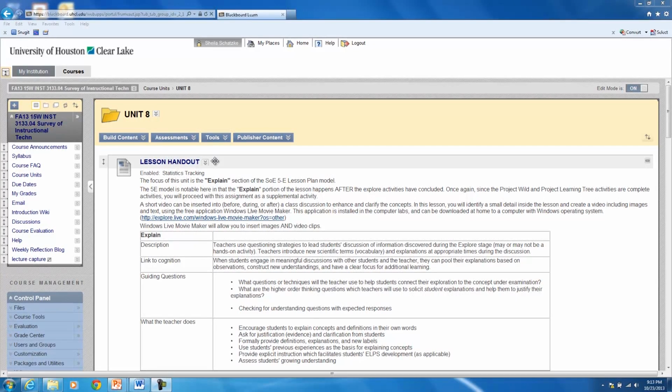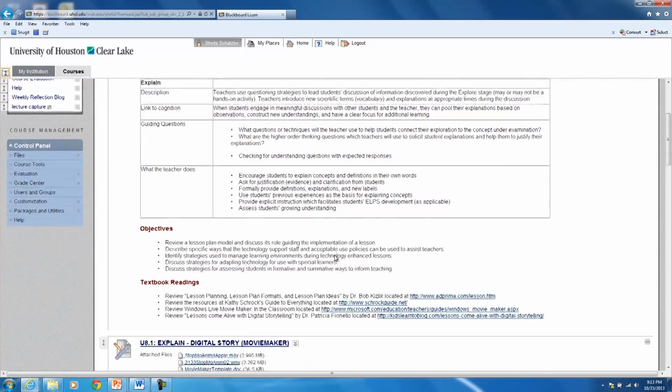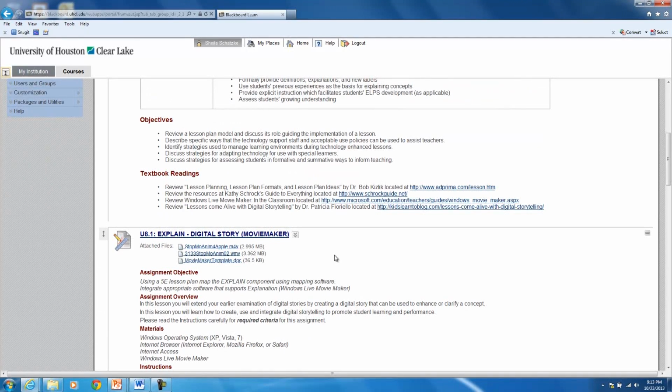So for example, you're going to continue filling out your lesson from your Project Wild book. Then don't forget on those bubbles of that inspiration map that you add something about a movie. All it has to say is teacher will show a movie about your lesson. Let's say, for example, you're doing habitats, and the example I'm going to show you today is about bear habitats. So just make sure that you say something about the movie in your lesson plan model.